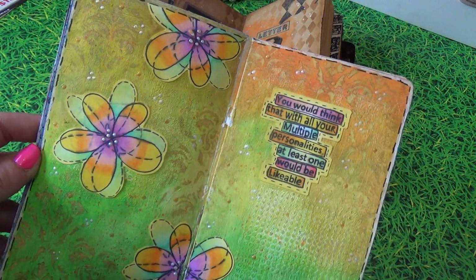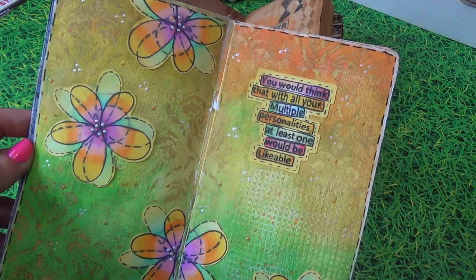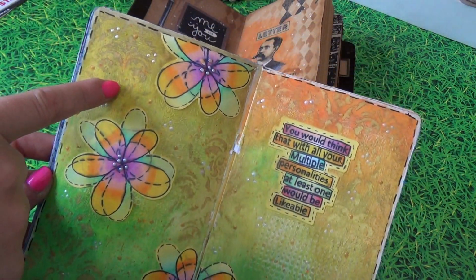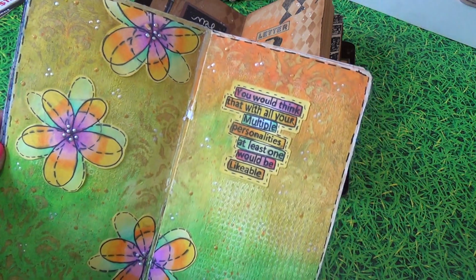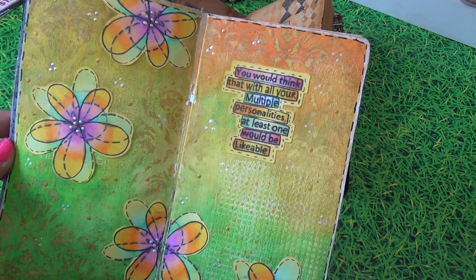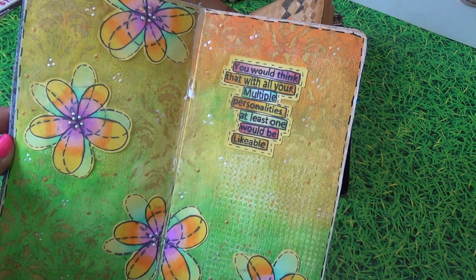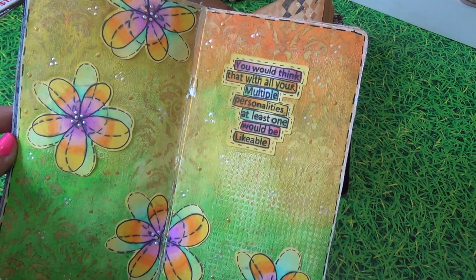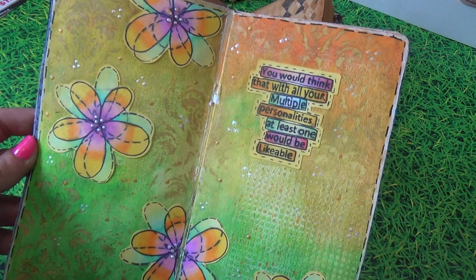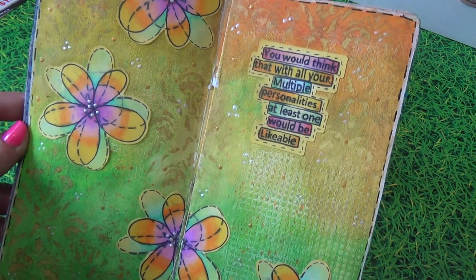Now, the one thing I had to pull back on is an artist's worst nightmare. And I don't care who you are as an artist, you feel for me when this happens. When you start making mud, I added gold on top of some colors, and it almost made that muddy look. That's when you need to, you know, throw in the towel, start again, wipe away. Mud is the worst thing you can do as an artist with your supplies. So if you're making mud instead of magic, pull back a little and try a different technique. Simplest way I can put it.